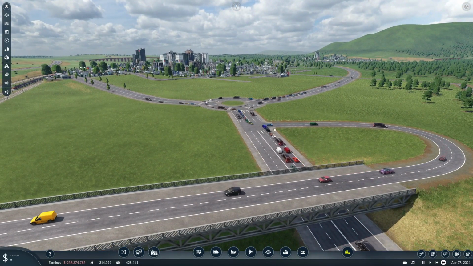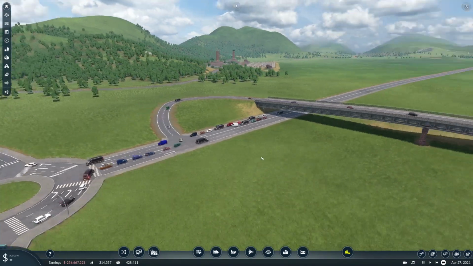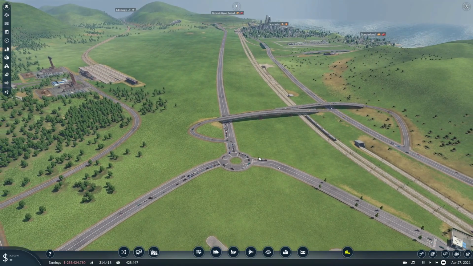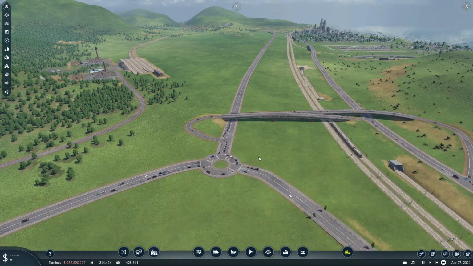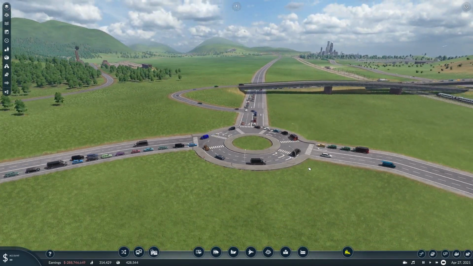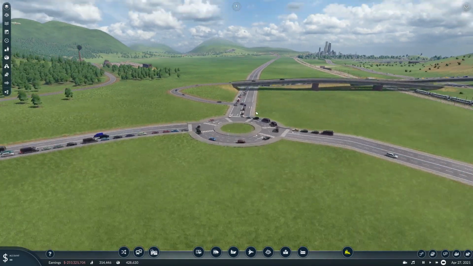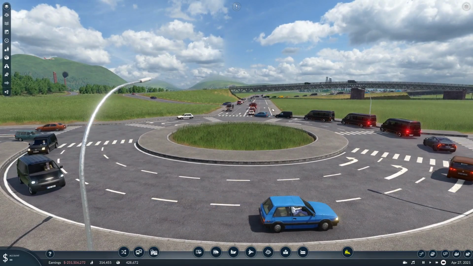Maybe this section here is a bit nasty. Possibly. I mean, there's not much traffic coming out from there. We just need to clear all this.